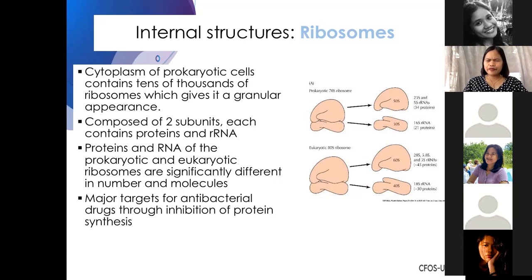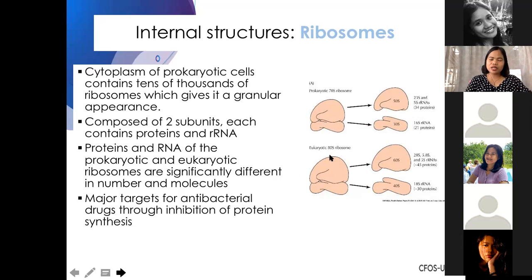So the reason why it is 50S and 30S, no, is it takes 50 Svedbergs to sediment the larger ribosome, and it takes 30 Svedbergs to sediment the smaller ribosome of a 70S ribosome of a prokaryotic cell. However, if you combine the larger and the smaller ribosome, it gives you a 70S or 70 Svedbergs. That's why its unit is 70. But it cannot be explained if you look at the number of proteins in the individual subunits. So the 70S is determined differently.